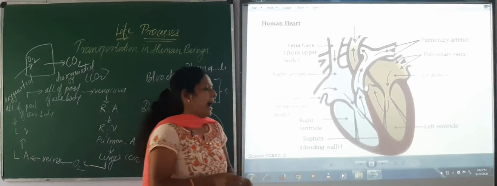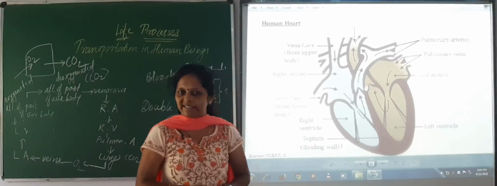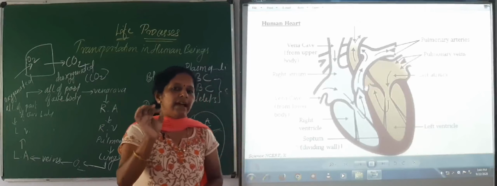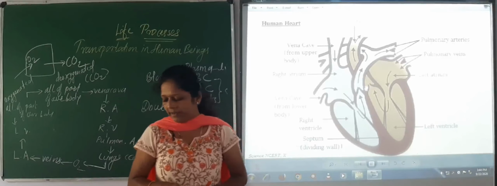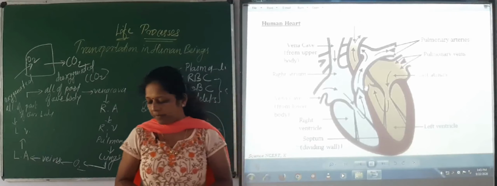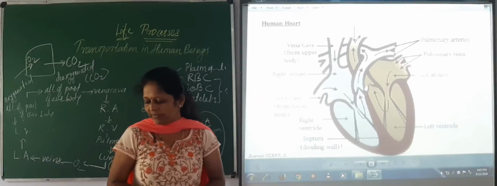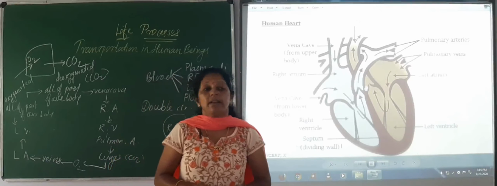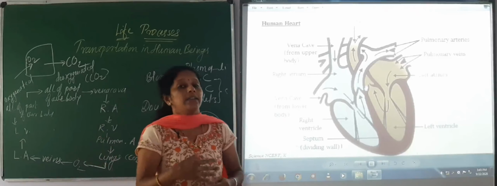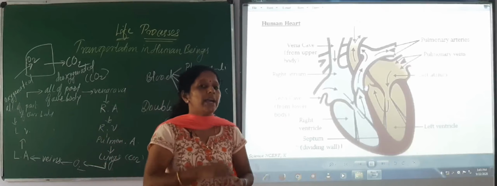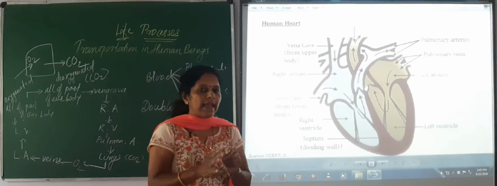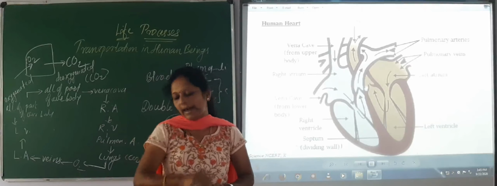So, the blood vessels are arteries, veins and blood capillaries, as we are observing here. Arteries are the vessels which carry blood away from the heart to the different organs of the body, since the blood emerges from the heart under high pressure. As I told, because blood emerges from the heart to the different parts of our body, it has high pressure. So arteries are made up of thick and elastic walls.